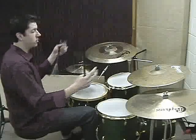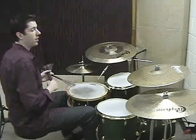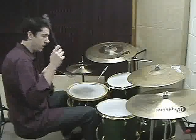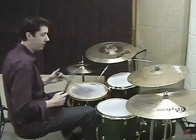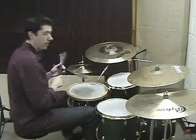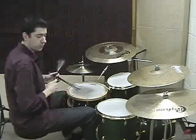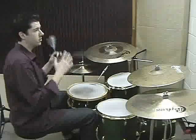So as you can see, when I was switching back to brushes from sticks, I went with the left hand first so that I could hit the downbeat of the new phrase with the stick on the cymbal and then get the snare texture going with the left hand, drop the right stick down here, pick up your brush, and then your right hand is ready to go. So I've found that really useful in making smooth transitions.